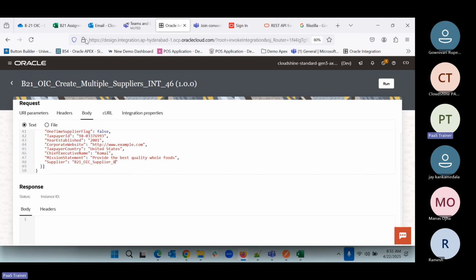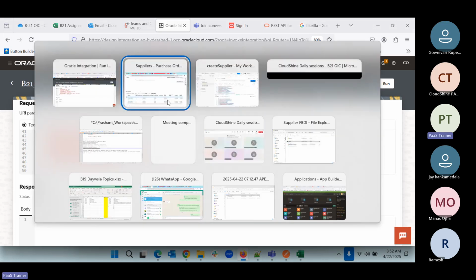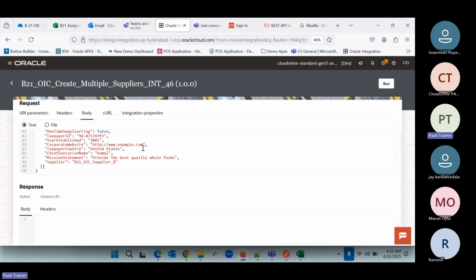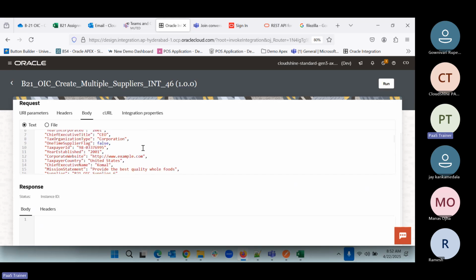It will go 8. So if I go to the instance first, how many suppliers do we already have? Up to 5 we have. Then what we are doing right here, we are creating 6, 7, and 8.